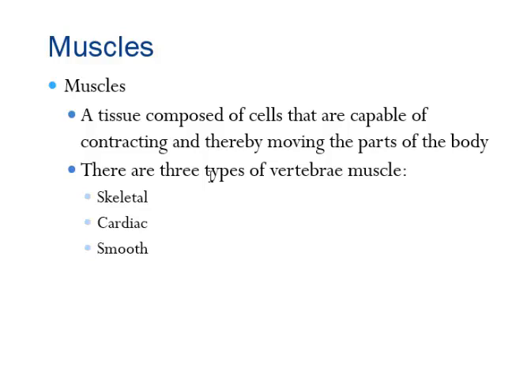A muscle, generally speaking, is a tissue composed of cells that are capable of contracting, which means squeezing together, tightening up, which causes movement, thereby moving part of the body. The three types of muscle that we have in human beings and in vertebrates in general, animals that have backbones, are skeletal muscles, which are attached to bones that allow us to move. There are cardiac muscles, which are heart muscles that allow our heart to contract and pump blood throughout the body. And then there are smooth muscles, which are associated with involuntary activity, such as breathing, moving blood around, etc.